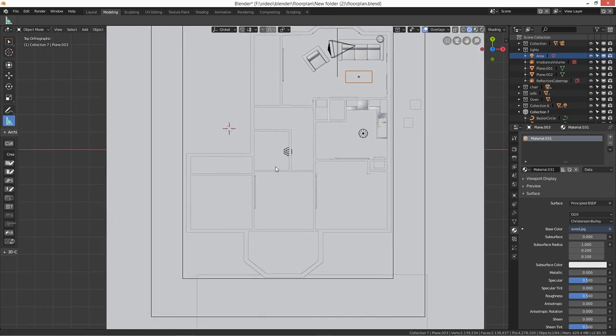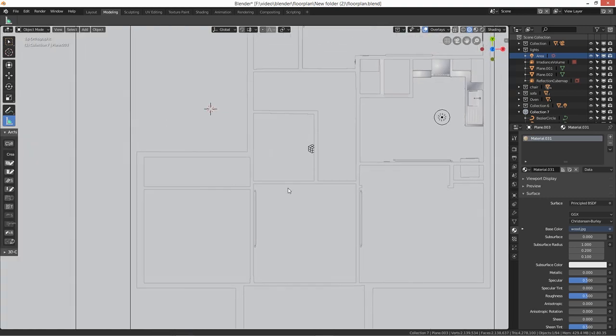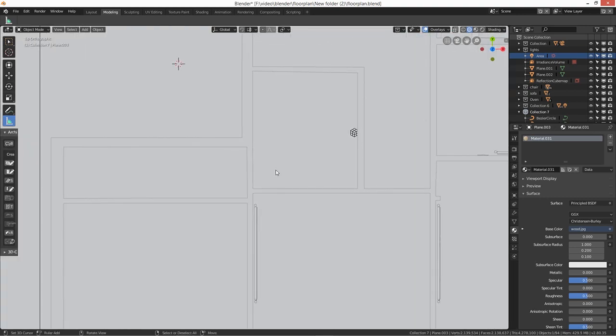So the bathroom, which is what I said we would do. I've had a look at the average size of a bath, and it's 1.7 meters by 750 mil wide. I found that out by googling a bathroom and getting onto one of the websites. So I'm going to get the measuring tool.